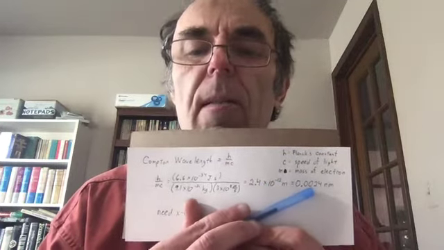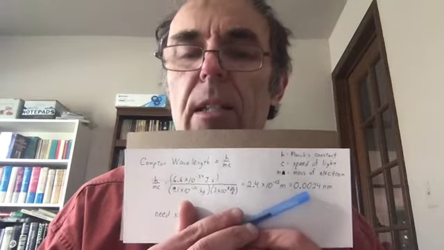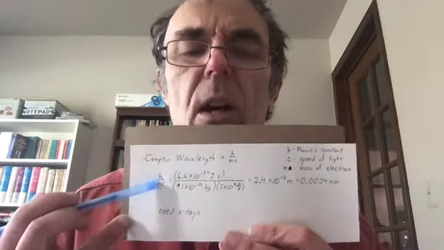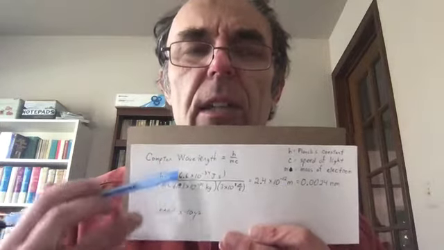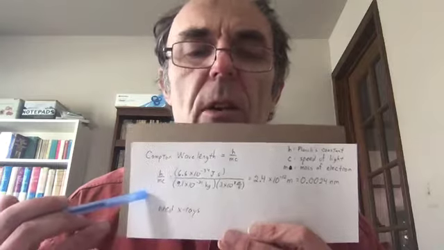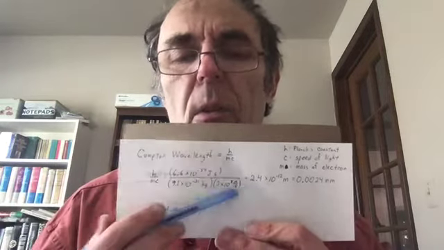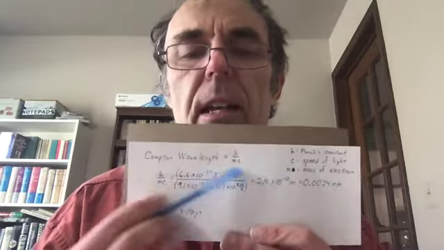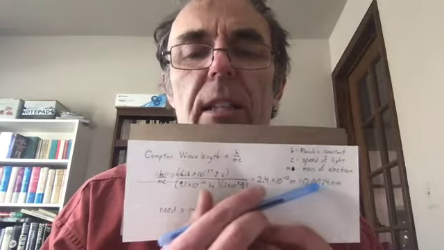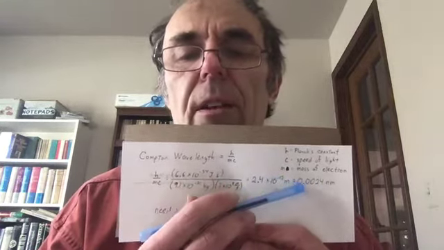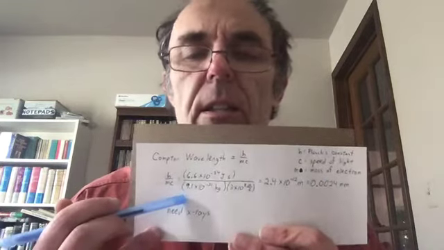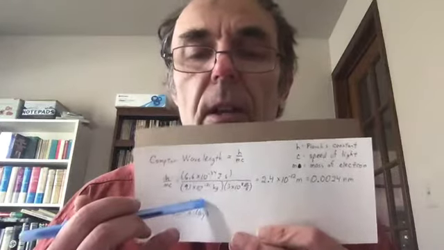Now remember, the size of atoms is about 1/10 of a nanometer, so it's significantly smaller than the size of an atom. Now this quantity tells you how the wavelength changes. So if you were using visible light, which had a wavelength of, say, 500 nanometers, then the wavelength would change by just a negligible amount. It would change from 500 to 500.0024. You wouldn't even notice it, it would be lost in the experimental noise.